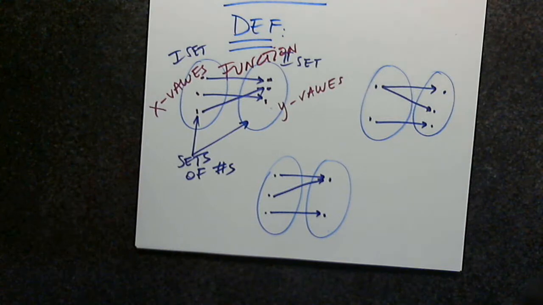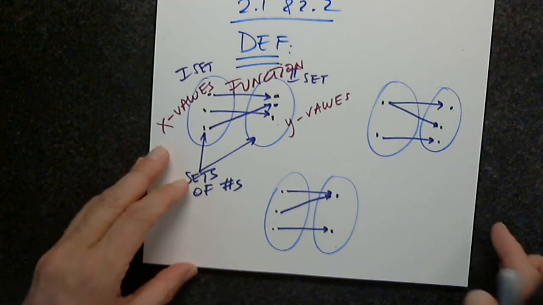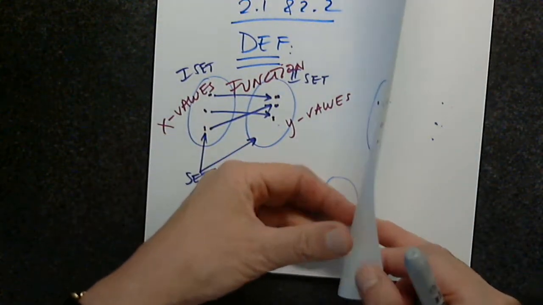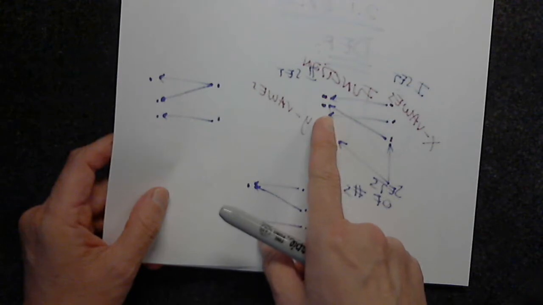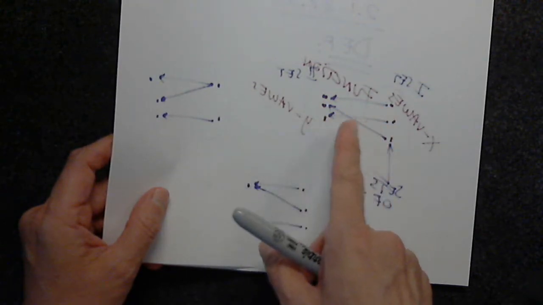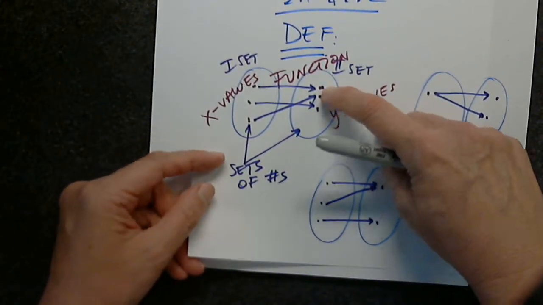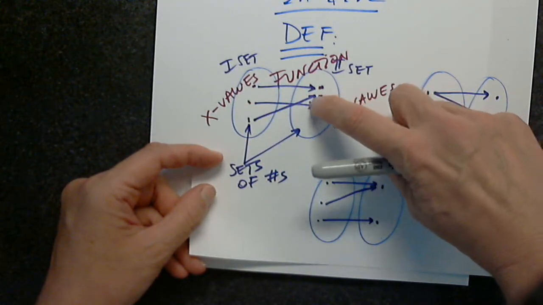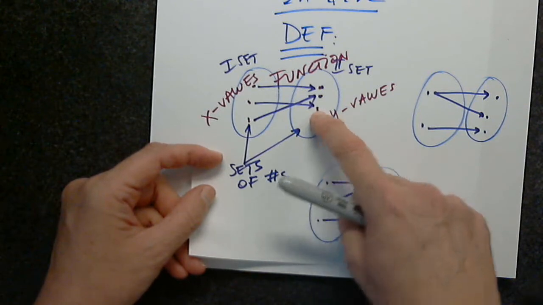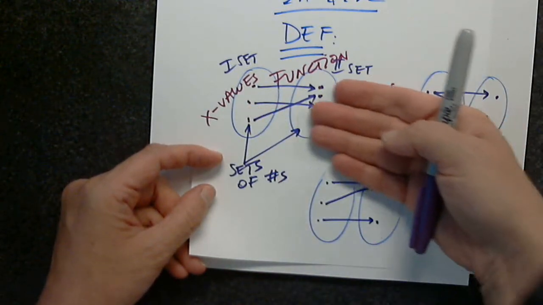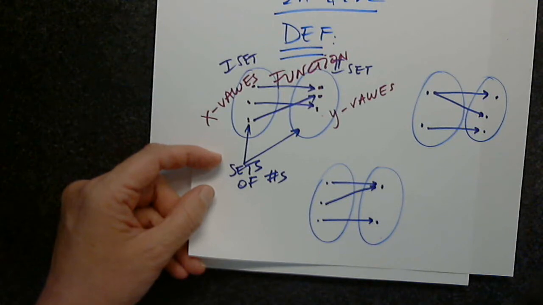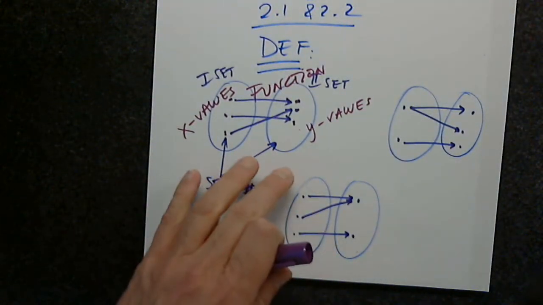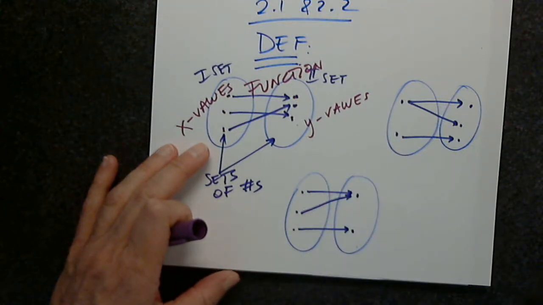Now, I need this concept for later, not for this first test, but I want us to be aware of it. Let's suppose now I reverse the order. So now I'm here, and I want to see if going backwards, I can create a function. If I'm here, this is x, it goes to this y value. If I'm here, it goes back to this y value. So going backwards, can I create a function? Yes.